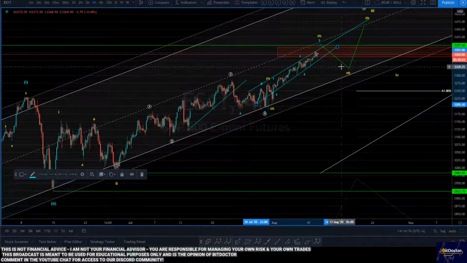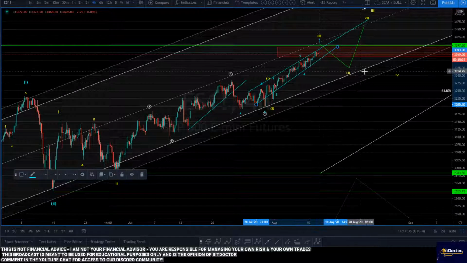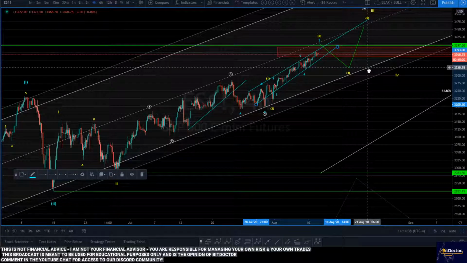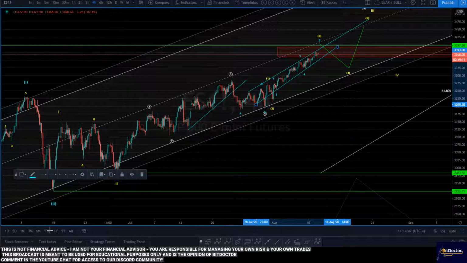I'm looking at 330 for the bottom of this, and this may happen further out, maybe August 21st, right? So the 21st, if I remember correctly, is a Friday. It is a Friday. So that is not this Friday, because that's the 14th, but next Friday. I actually think that puts will probably print. And I'm not saying go and buy puts right now. That's not what I'm saying.